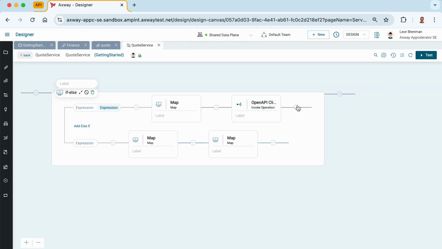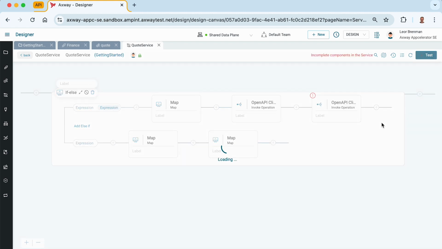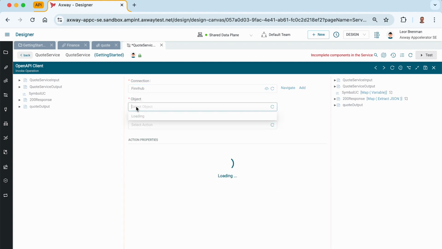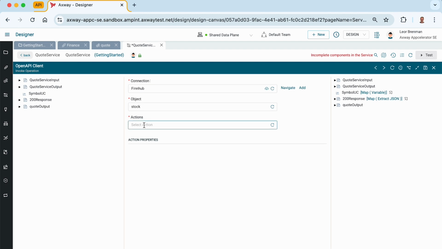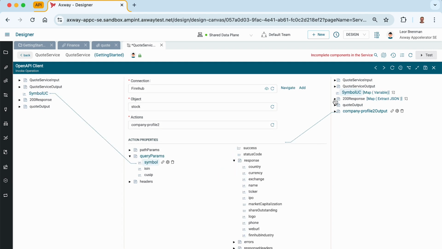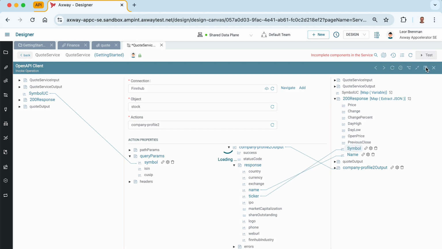The next thing we need to do is get the company information. So we need another Open API client. This time we're going to use the stock object and company profile, and again we're going to pass in the uppercase symbol, and in the response we are going to grab the name for the company name, and luckily we have a ticker too, so we'll grab that for the symbol.